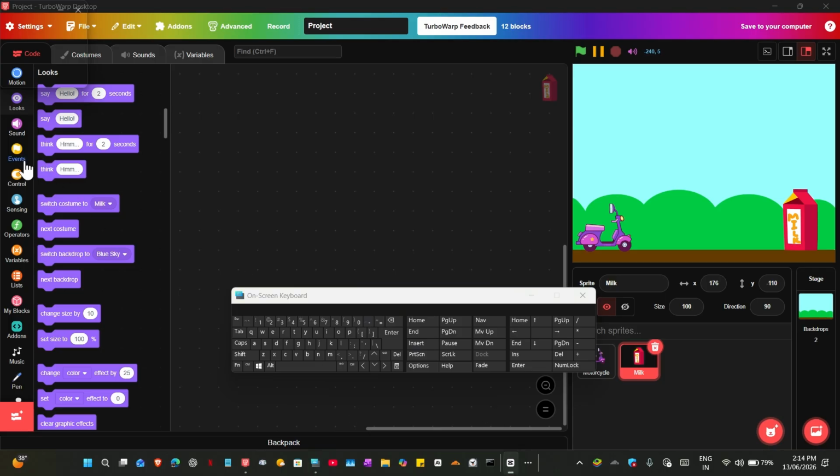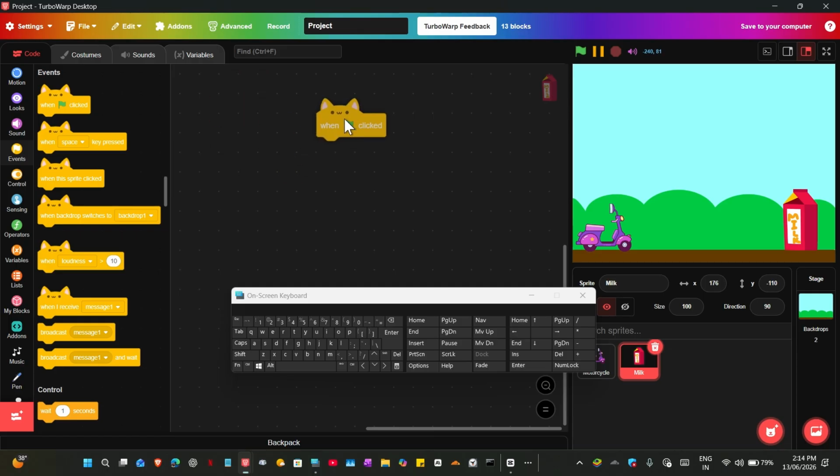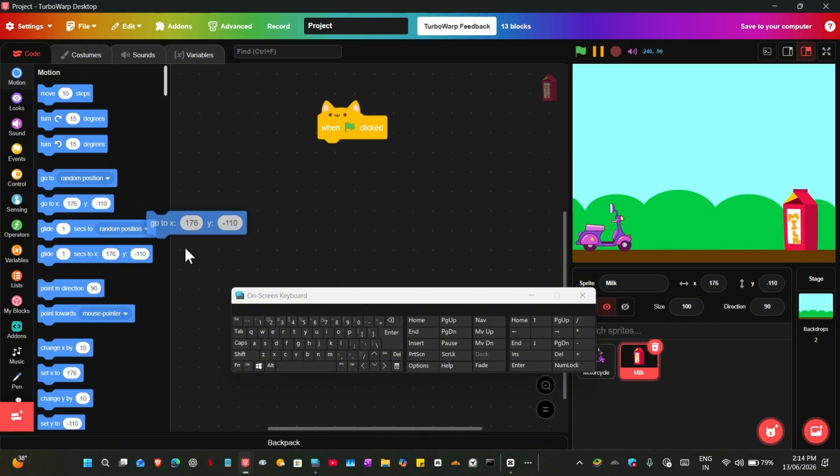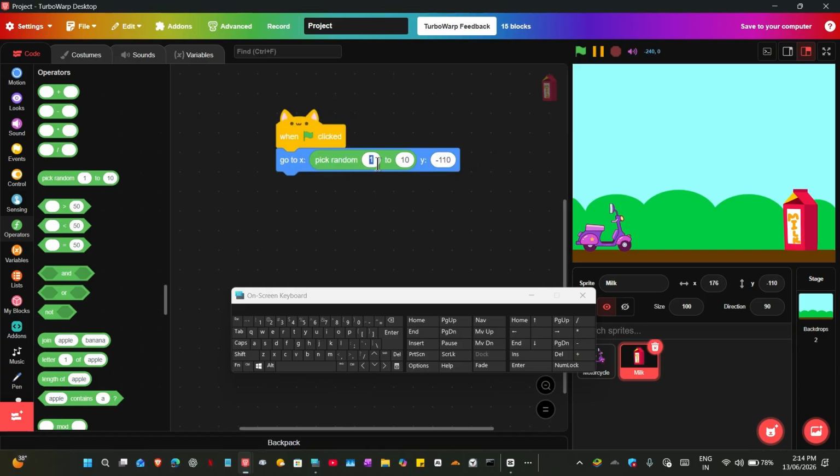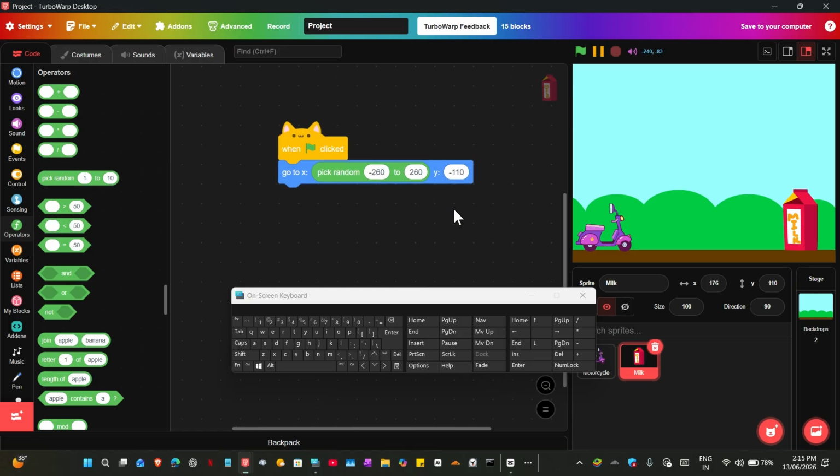We need a green flag clicked, a go to X block, head on to operators, bring the pick random block, and then set it to negative 260 to 260. That's it. We're done with the code.